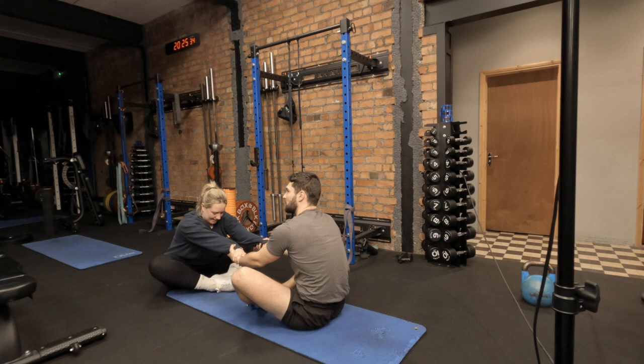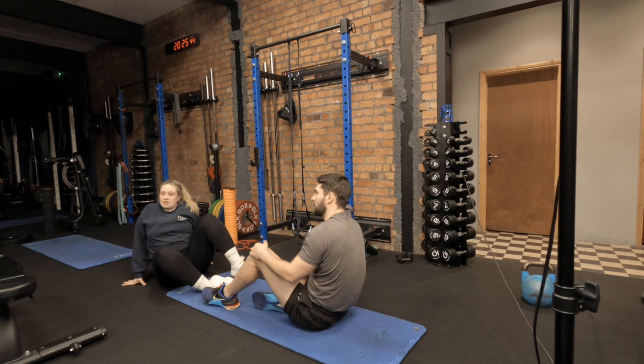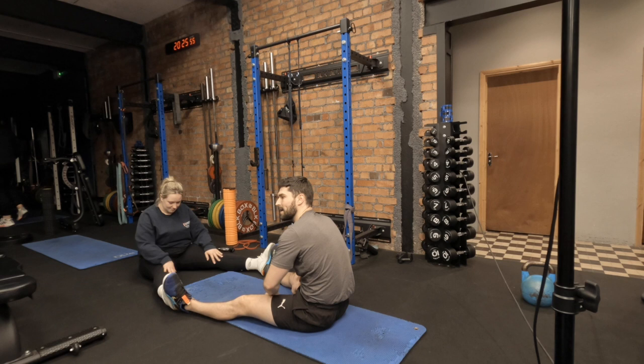So just partner off again. Was someone partner with me last time? Who's partner with me? Yeah, that's fine. That's dead on. Here, you just stay with me. So we'll go for the straddle stretch first. Okay. So you go that wide. You got to find that wide stance. So you're gonna get hamstrings, but you want more inner thighs as well.